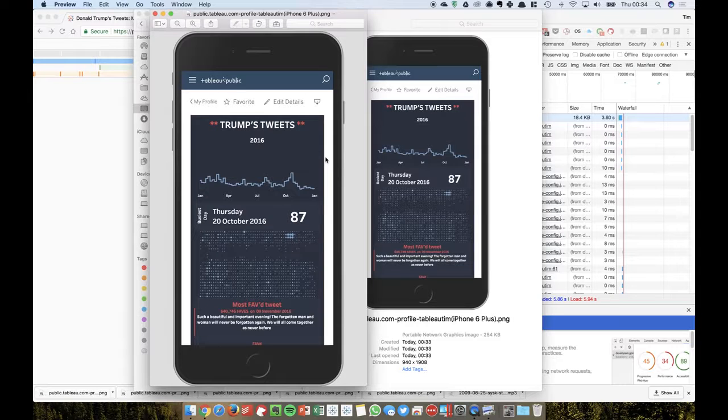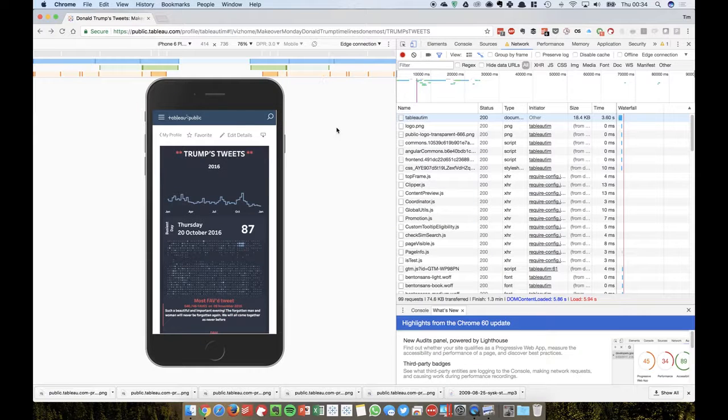Now the thing to note here, and it's very important to note, is that I'm doing all this testing in Chrome. However, on an iPhone, the actual browser is run by Safari. So although this is a close to reality test, it doesn't actually simulate the actual behavior of that browser, and that's quite an important detail. Okay, so it's always worth doing these tests in the appropriate environment. Nothing beats a real life test. But whilst you haven't got access to hardware, and as a developer you're just trying to see how things look, this is as close as you're going to get.